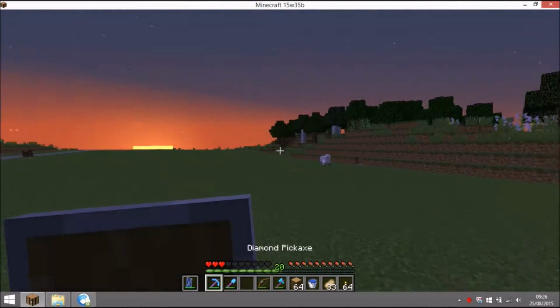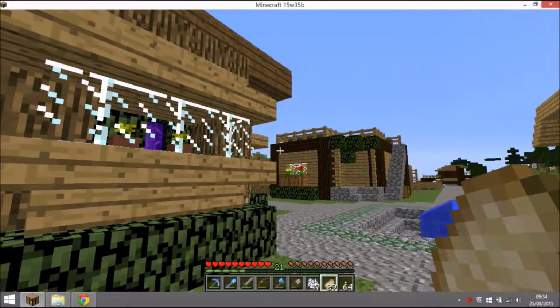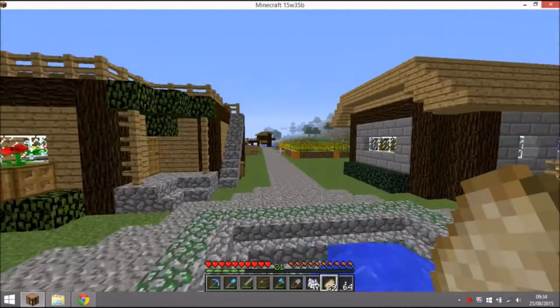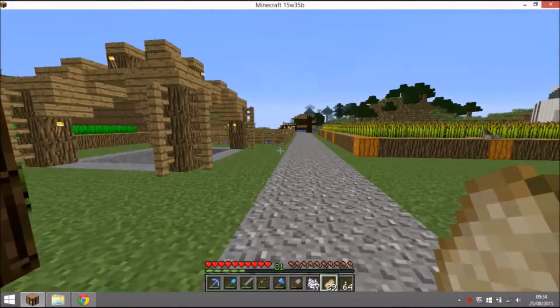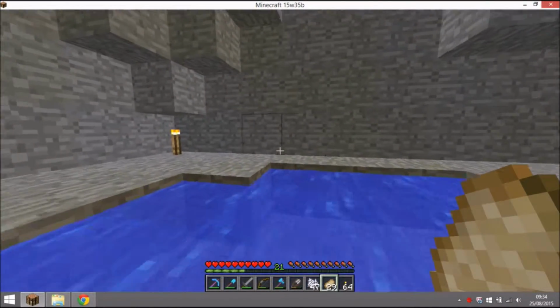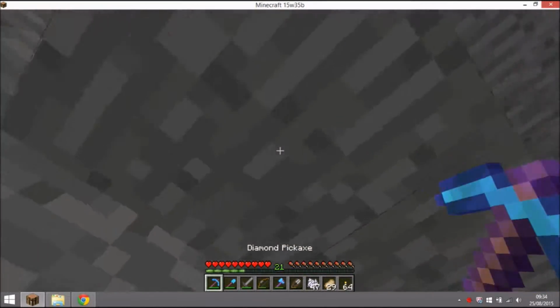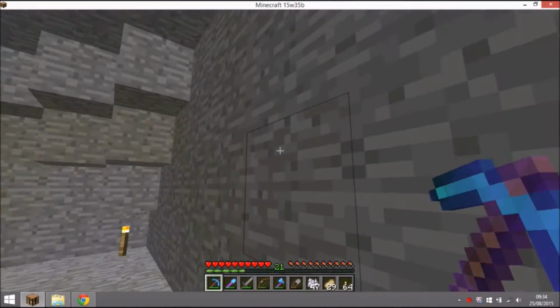Whoa, shoot. So, what are we going to build? Well, we are going to build a kind of an important farm. I don't think it can be automated, which is why we're just going to do it manually. We're going to build a vine farm. It's quite an important farm because it allows us to craft certain types of stone bricks.